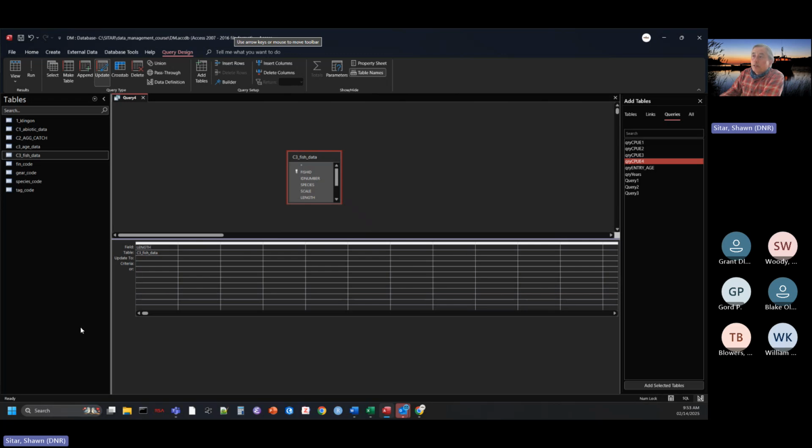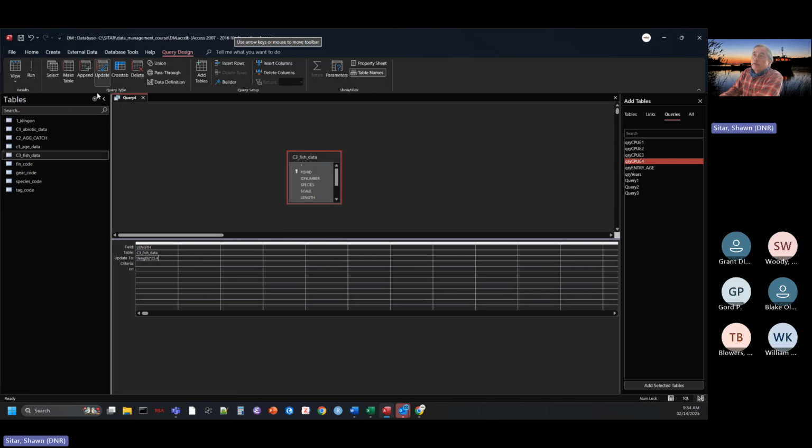What we're going to update it to is length times 25.4. Is that right? Yeah, each inch is 25.4 millimeters. So we're going to take the existing length and multiply it by 25.4 to convert it to millimeters.